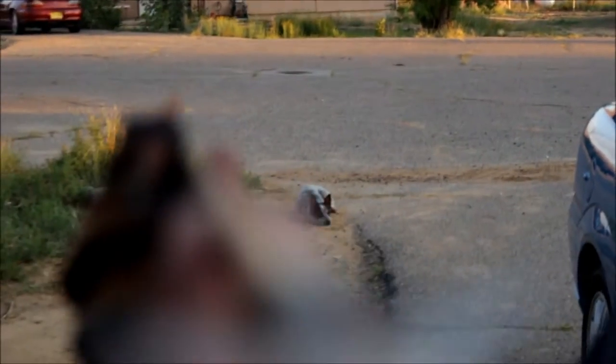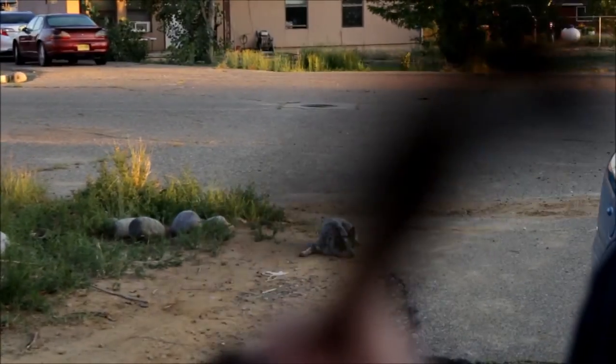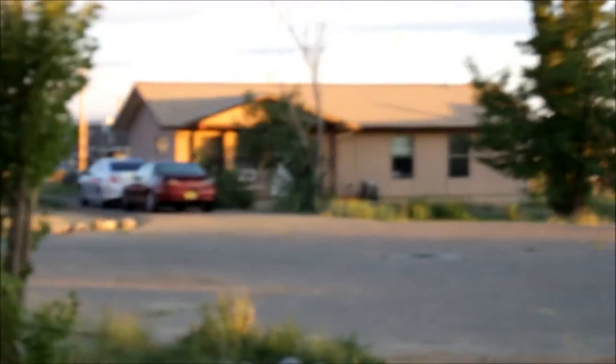Where's bullet? This thing hurts my arm. I need to get me another tripod thing. I like how this camera looks, man. Oh, I'm blurry. Because it's hard to edit with this one.